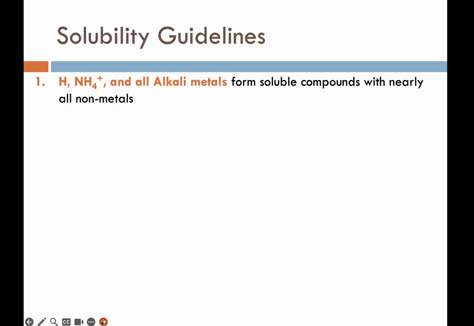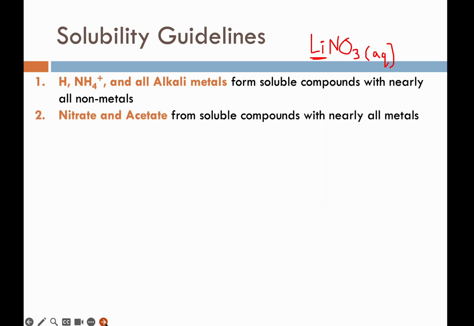The first rule is if you've got hydrogen, ammonium, or any alkali metal. So that's basically all of group 1, right? The alkali metals plus hydrogen forms all of group 1 on the periodic table. Or ammonium. If you have that in your ionic compound or in your polyatomic compound, that will be soluble with anybody else. So if you have something like lithium, that's an alkali metal, bonded to anything, maybe bonded to nitrate, because it's got an alkali metal in there, it's going to be soluble. And so what we would write is AQ, and that stands for aqueous, which means it's soluble, right there.